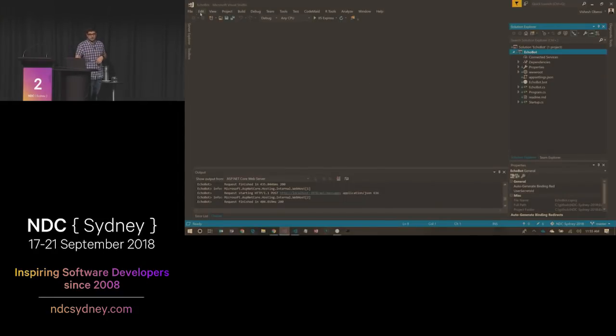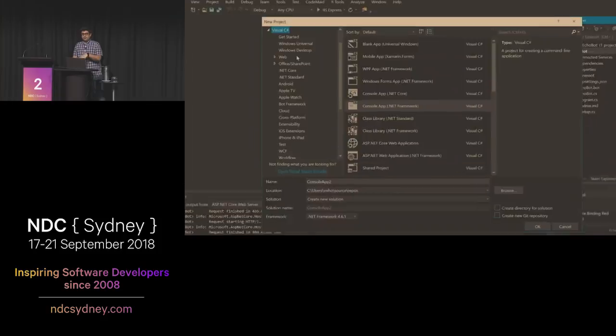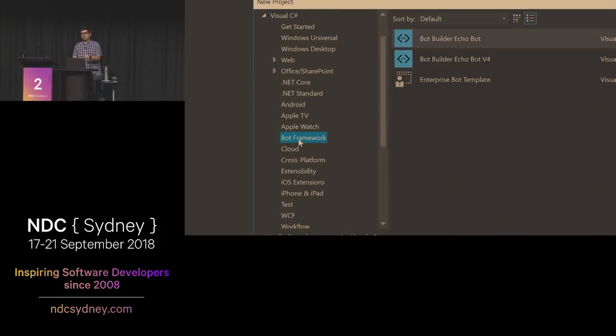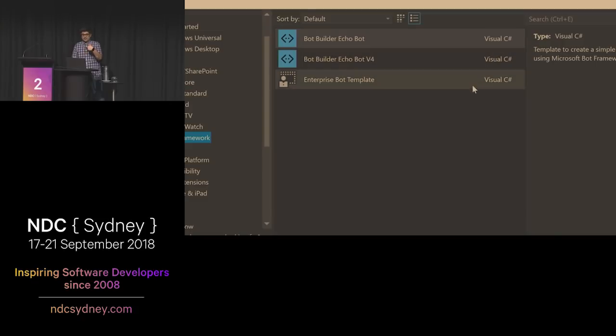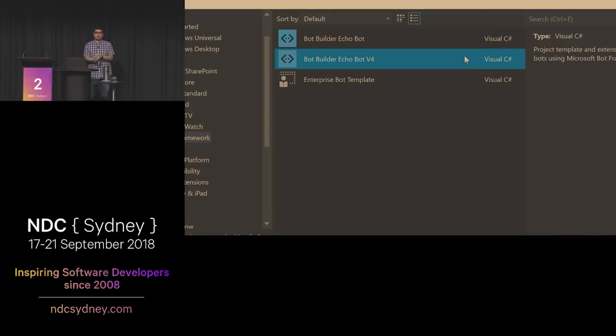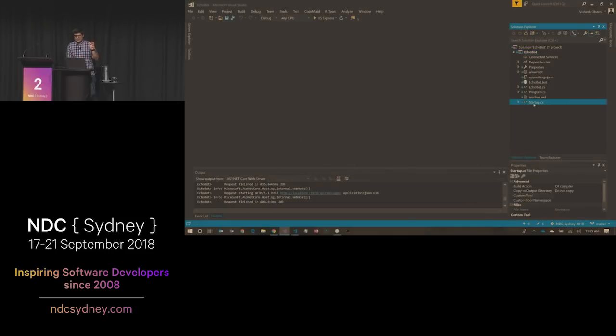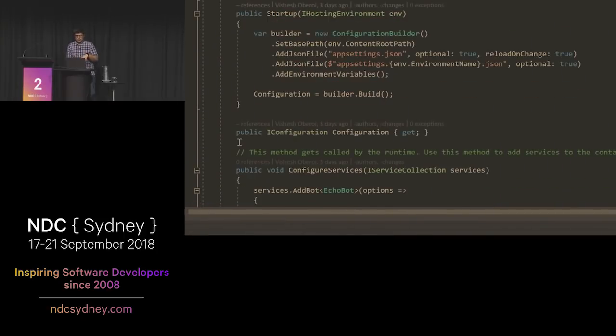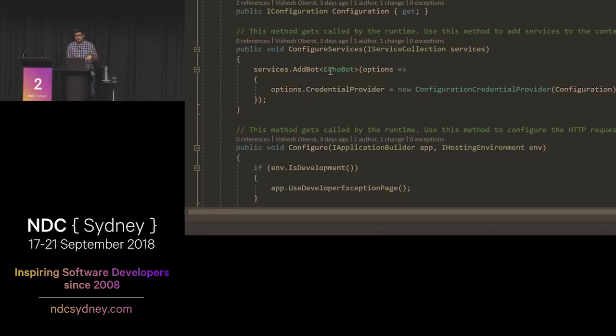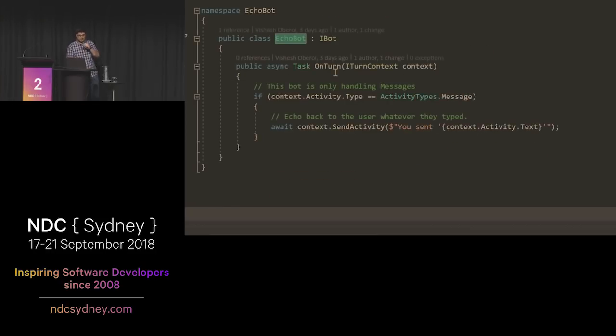So let's start simple with Visual Studio. The experience is quite similar to V3, if you remember, when you're creating a new project. If you download the template, you'll get this bot framework tab, which in my case comes with 3 different options. But the one that I have just built in Visual Studio is V4. I'm just using a simple Echo bot in Visual Studio using C# as my language. So let's see where it starts. In your startup file, all you do is inject the bot that defines all the business logic, pass on some credentials that will be used by the bot, and execute your logic from there. Let's have a look at what's inside the Echo bot.